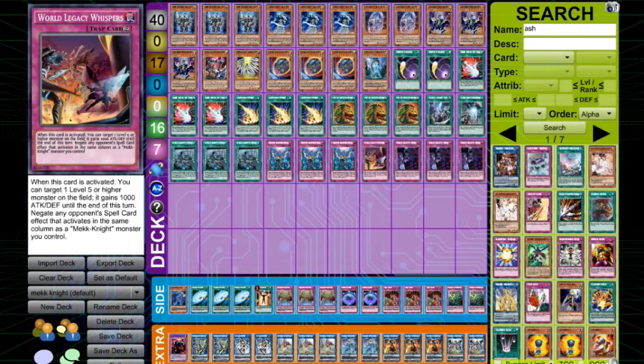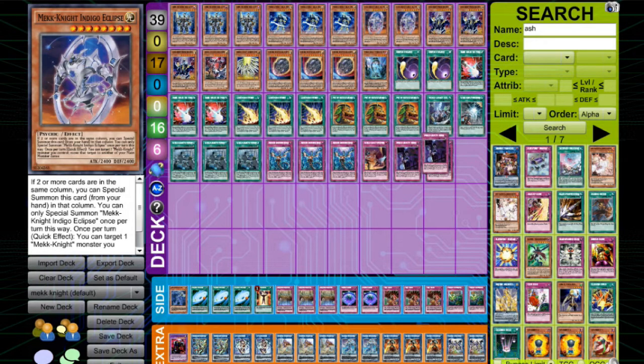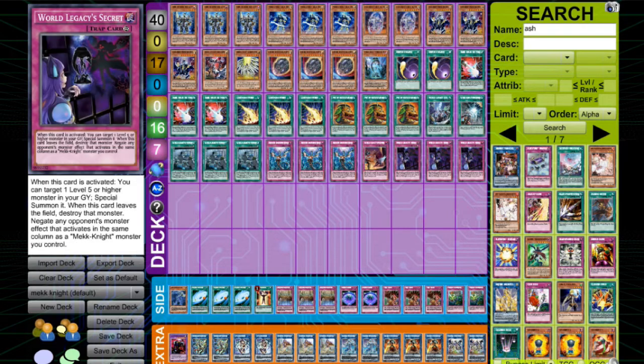The next card, I really feel like the other trap, I just call it the other trap most of the time. It negates spells. It's a trap that negates spells if it's in the same column. Kind of important. It depends, but you get to protect the trap cards and other cards with that if you have a Mekk Knight on the field. So I really think that's important.